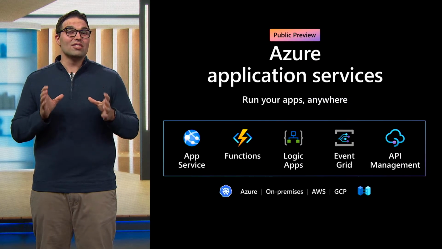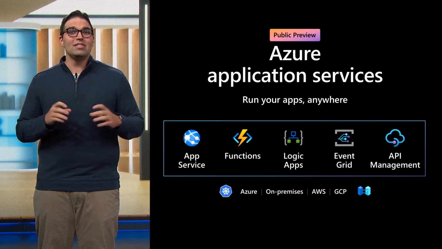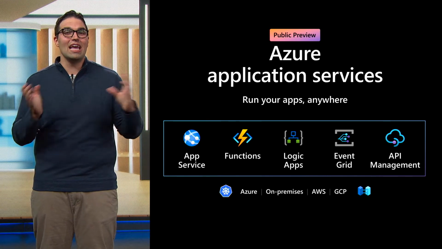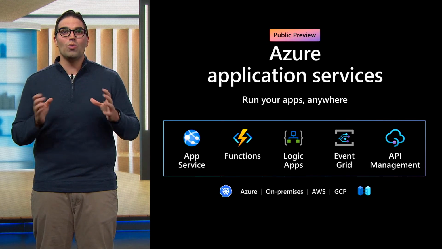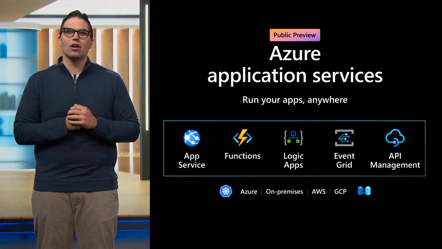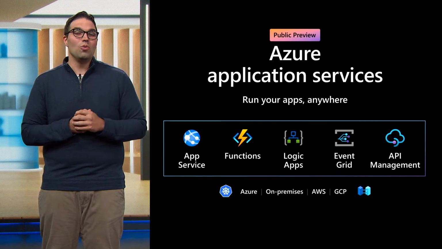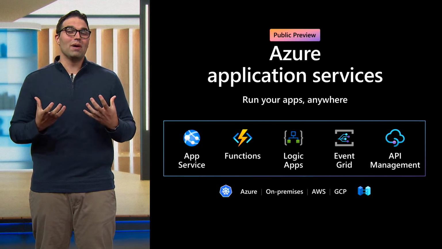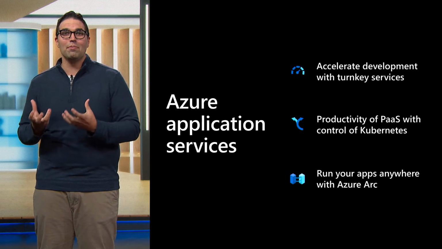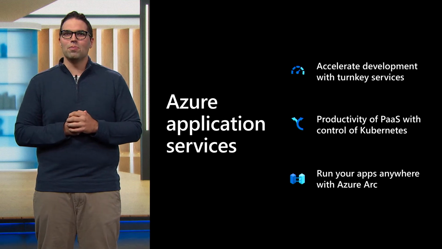And we recently announced the preview capabilities of Azure Application Services to run on Kubernetes. These application services can now run anywhere across Azure, on-premises, AWS, GCP, all with Azure Arc. Any Kubernetes cluster now connected through Azure Arc is now a supported deployment target for these application services. With these updates, you can innovate faster by using Azure's suite of application services, all tailored to real-world application patterns, loaded with unique features, and optimized for developer productivity.